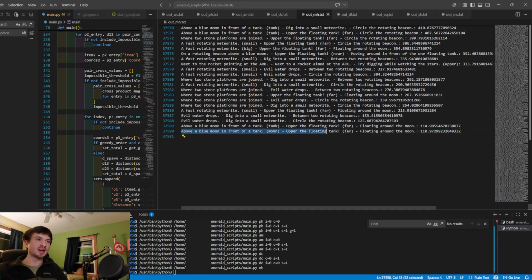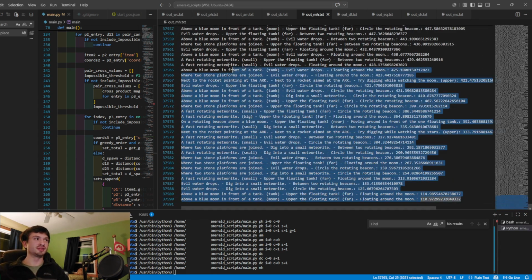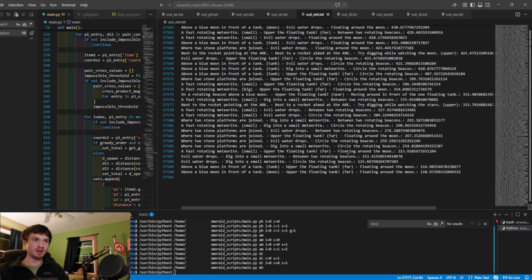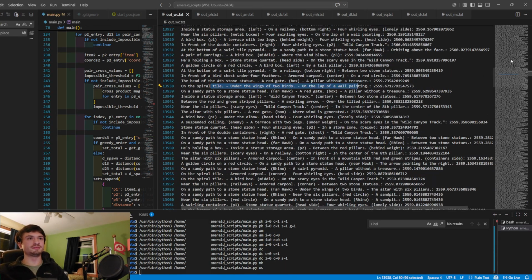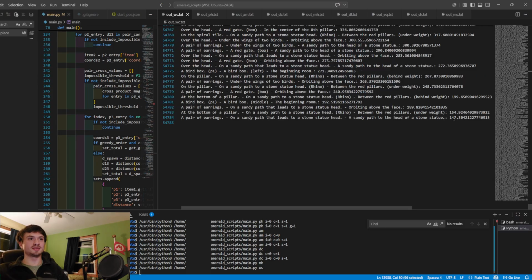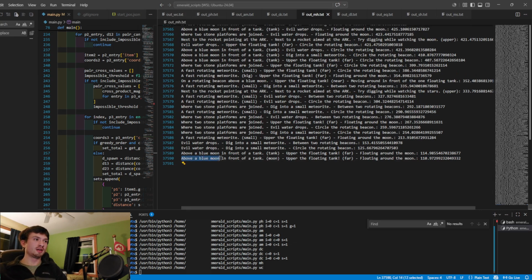You probably pretty quickly came to the realization that it's these sets. They're all in the exact same spot. There are tons of pieces here. As you can see, it's completely dominated by that region. But what's interesting is that this distance between these sets is the smallest in every stage, including the Rouge one. So if we go back to Wild Canyon, which is a small stage, even then the smallest set is a little bit bigger. And if we look exactly at what these pieces are, yep, they're all in the same spot.